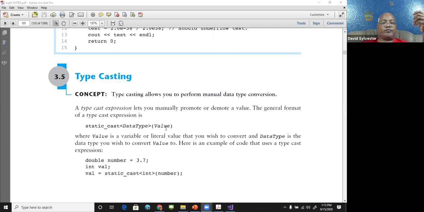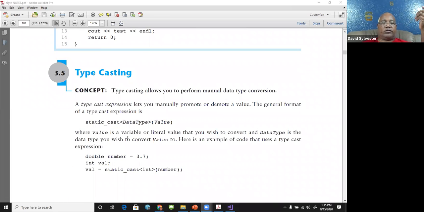Let's look at this. It says double number is equal to 3.7. So it allocated memory for number, and it's storing 3.7 in that memory location. But look what they did. They declared a variable called val of type int, so now only an integer value can be stored in val.